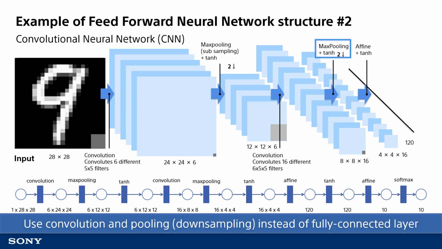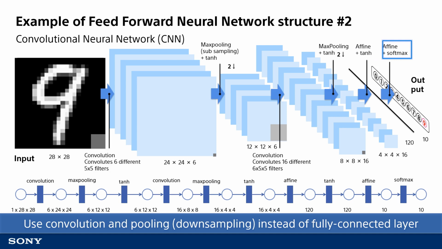The Tanh function is then used to fit the value between -1 and 1. After this, we have the same structure as a deep neural network with Affine, Tanh, Affine, and softmax. At this point, we have 4 by 4 by 16 pixels, or in other words, 256 neurons. So we take 256 neurons as input and perform a full connection and Tanh with 120 neurons as output.